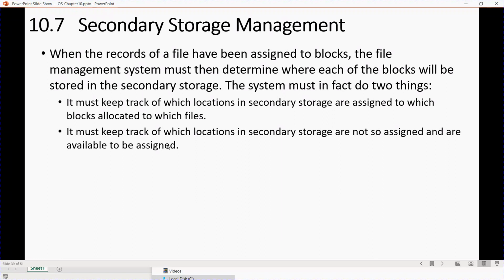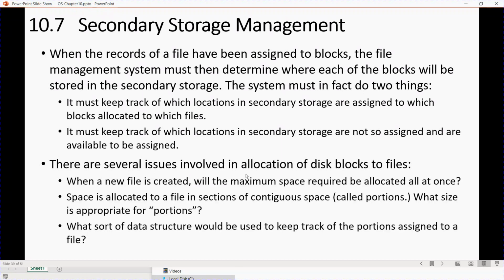And it has to keep track of which locations on disk have not been assigned, so they can be assigned when a new file has to be created or an existing file has to be expanded.